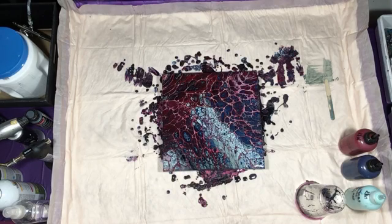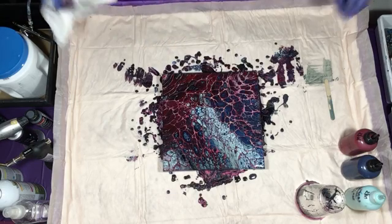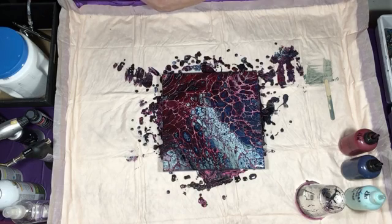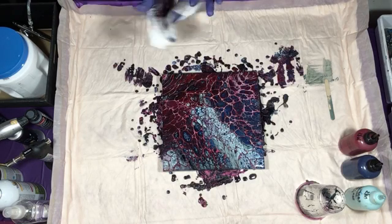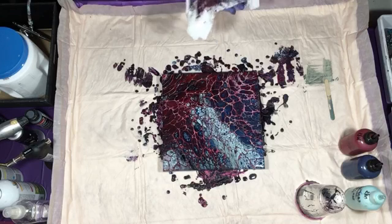Kim wants to know, can you peel the dry paint off the chuck if you want skin for your jewelry? Yep, you can. And that might be another reason you want to put cardboard underneath, so you can just lift the whole piece of cardboard out, take it over to a drying table, and go ahead and put a new one in. So you can continue to paint, so you're not stuck. And you've actually made and sold some pieces. Oh yeah, I've made a lot of skin jewelry. I haven't even put any on Etsy.